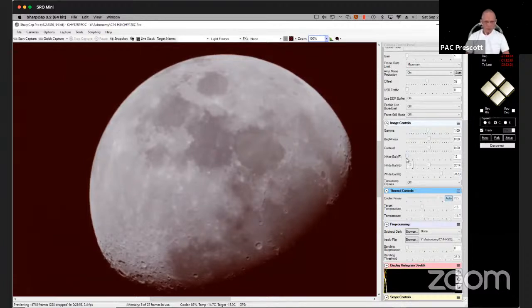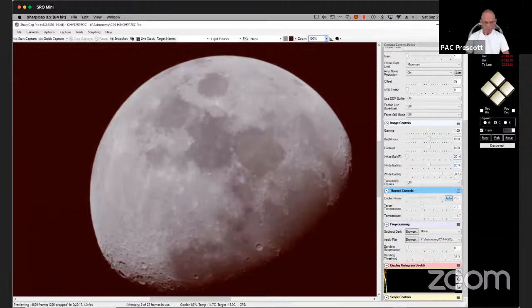So if these were all set to the center point, like where the green is, I never adjust the green. I just leave that alone and adjust the red and the blue around it accordingly. So if I just make all of these the same, now 2014 is the center point. So I'm going to take that and make this one 2014. And I'm going to make this one 2014.